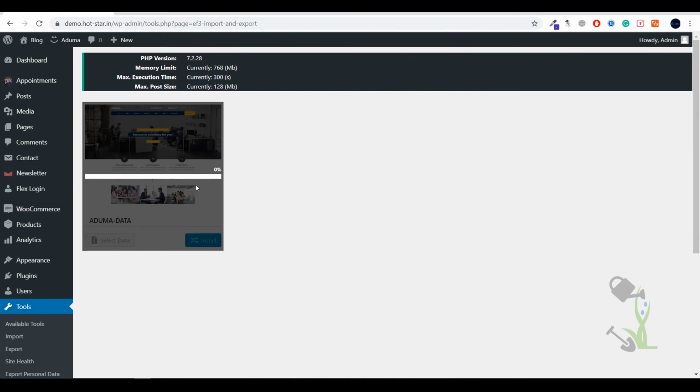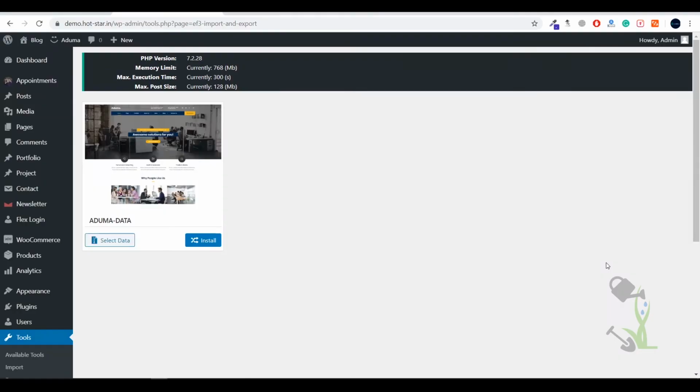You just have to wait for it, and once the import is completed, the whole website will be changed. Let's wait for it. As you can see, the import has been completed successfully. Let me show you how our website looks right now. Okay, hovering over to the new dashboard. Okay, let's see how our website looks right now. I'm pretty excited about it because I know how it will look.